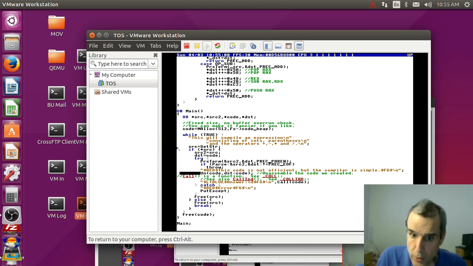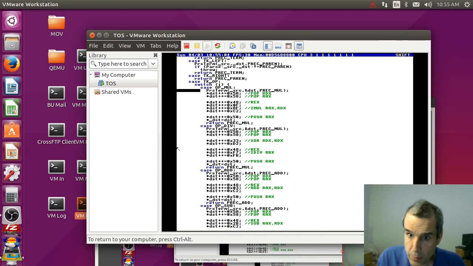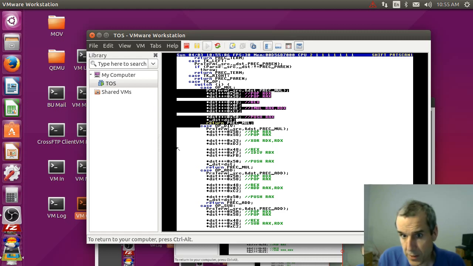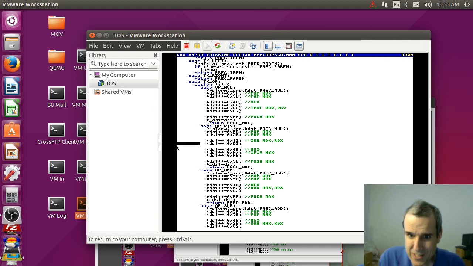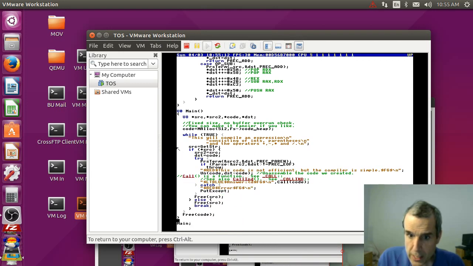So we are free to put code anywhere in memory that's within range. We are free to put code, and then we can call. There's the call. This calls a function that's at a variable address.